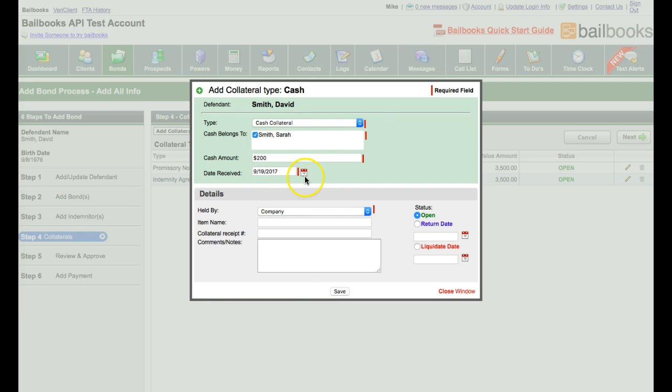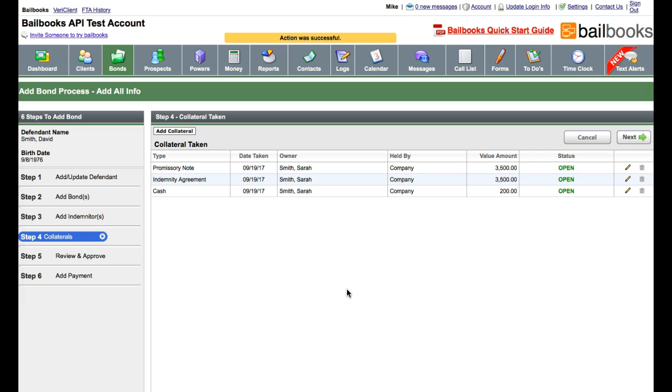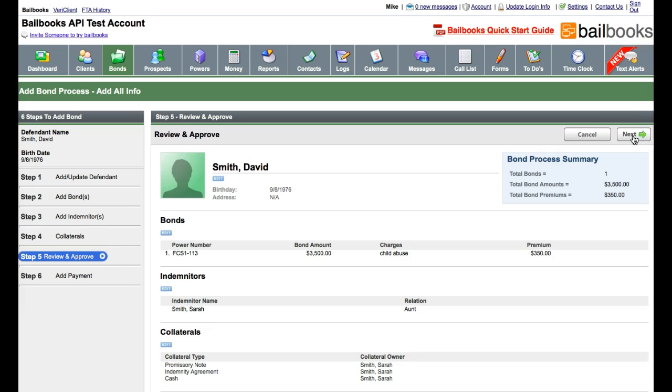Date received, we'll leave as the day it is, and held by company. Then we're going to just click save. And as we can see, the cash collateral has been taken, Sarah Smith, and we can go ahead and click next. And this will take us to step 5, which is the review and approve process.